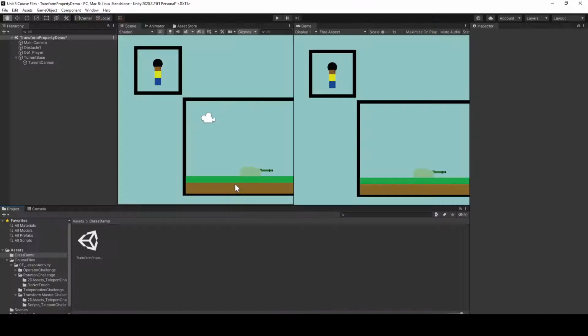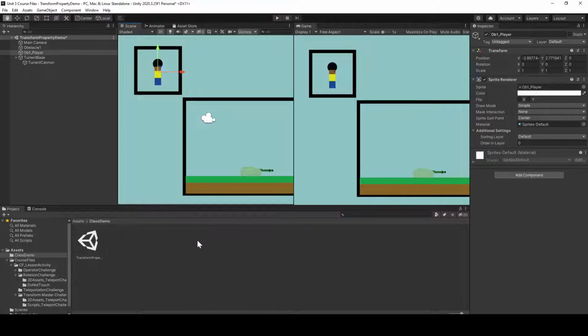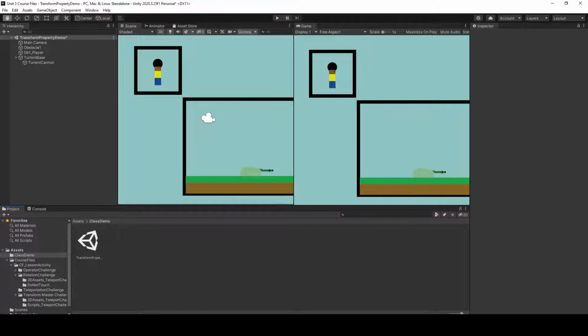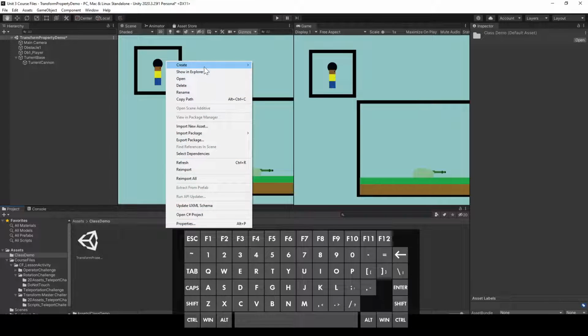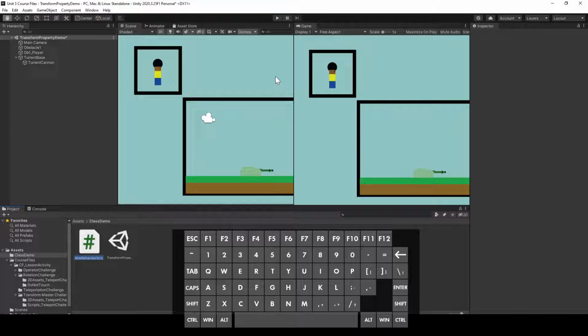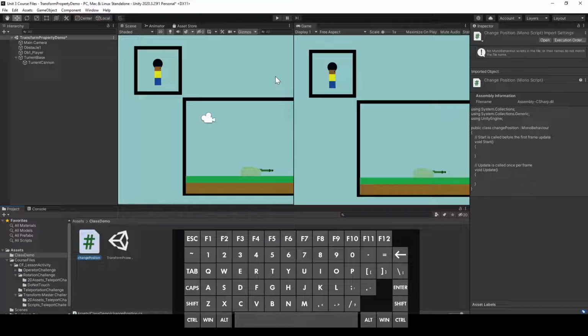So if I'm inside Unity, and I have this guy right here, right? Let's say this guy is trapped in this little box, and I want to move him from his little box here to this area here when we start the game. How would I do that? Well, I'm going to first make a new script, and I will basically create that script so that it changes the position property of the object. The way I'm going to do it is I'm going to just first turn on my overlay. I'm going to right click, go to create, and go to C# script. And I'm going to just call this change position, just so I know what this does.